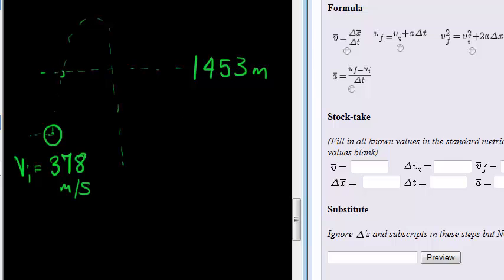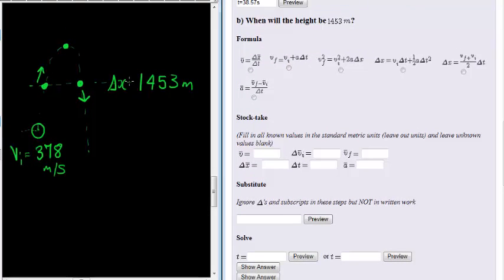Now the velocity at this point and the velocity at that point will be the same, but this will be upwards and that will be downwards. But we weren't given that velocity. We know the velocity at the maximum height, but not at this height. So we don't have the future velocity. We have change in displacement though and we have acceleration. Acceleration is negative 9.8 because we chose upwards as positive.